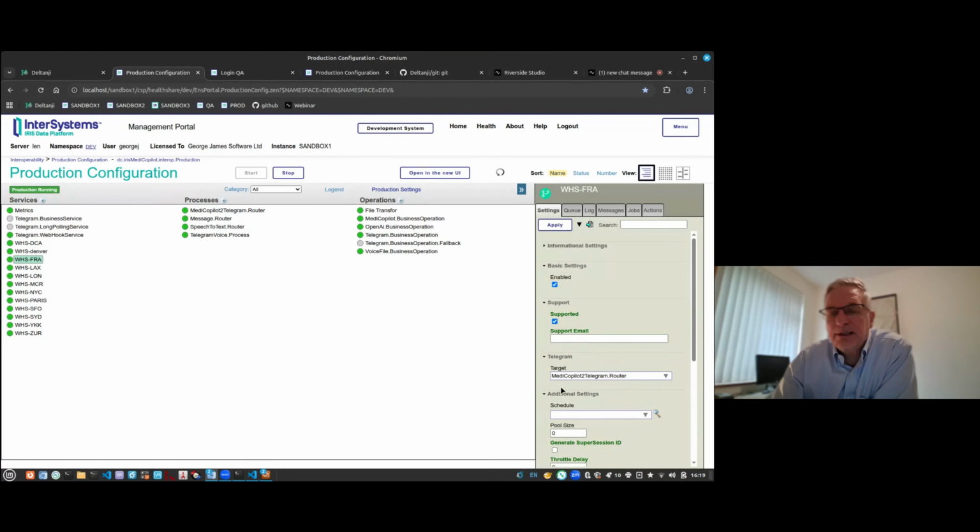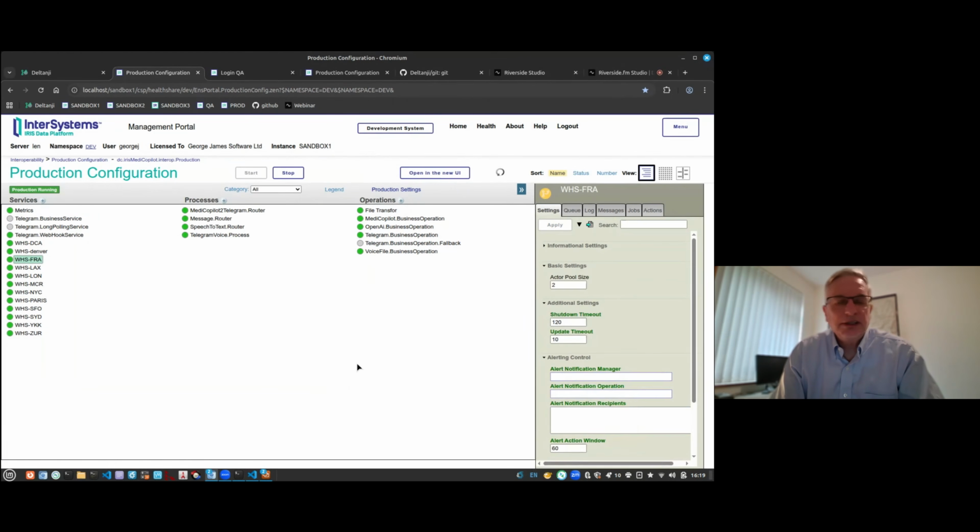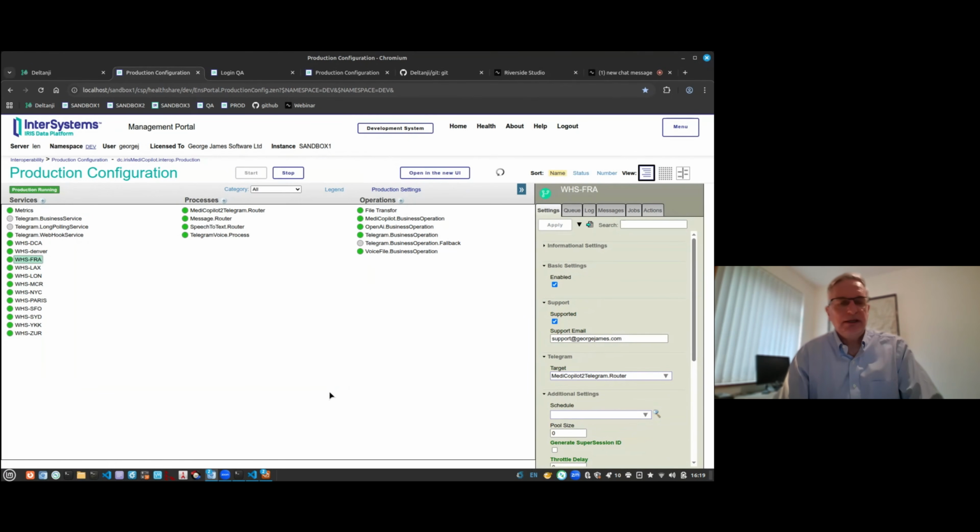So I can now click supported in there, and I can put in a support email, something like support@georgejames.com. So I should apply that. So that's applied the changes. So now we're finished with our change.